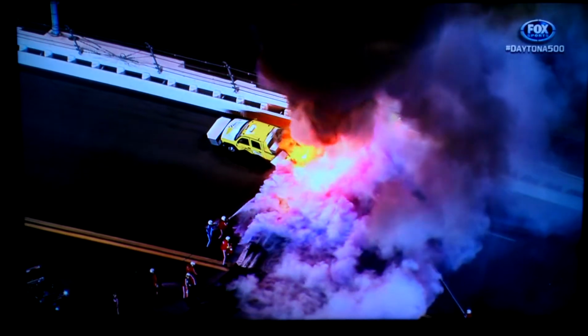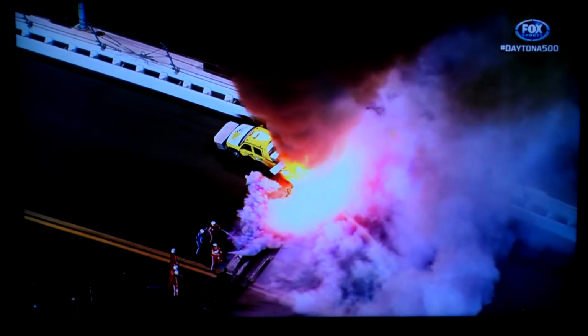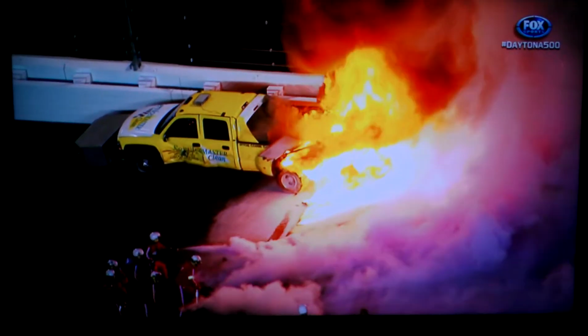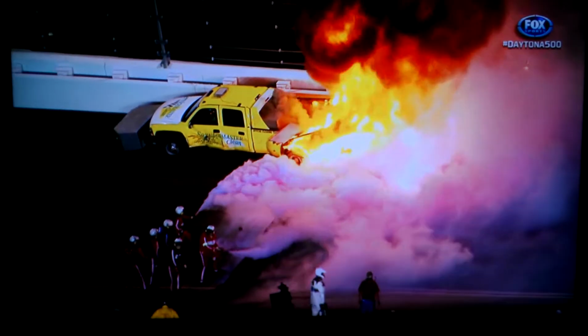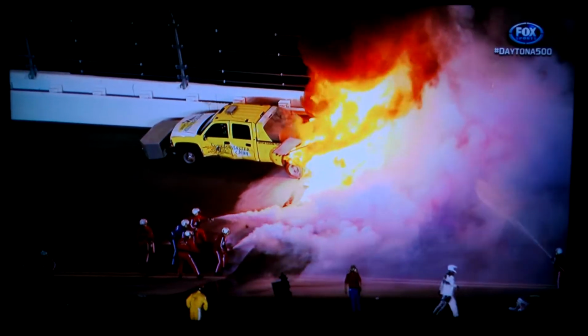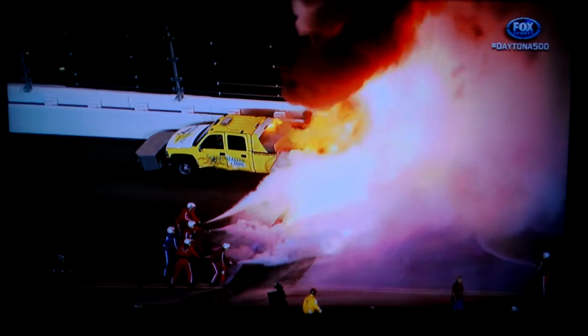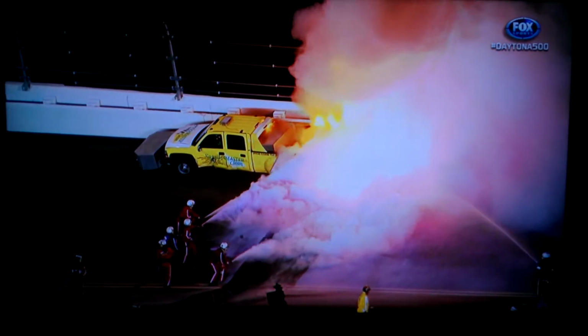Something had to happen. I saw sparks underneath. The car broke, and I don't believe he had steering control. I don't either. I mean, the car went up the track. When you see the sparks come out from the car, it just looks like it had a flat tire or something happened to it. I don't know how many gallons of jet fuel that thing holds, but I guarantee you it's got several gallons, probably 100.